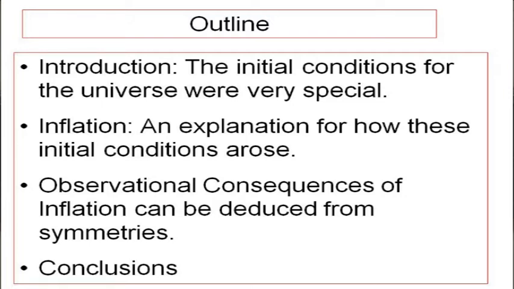So far in the past that experiments cannot directly probe that epoch at all. But since the experiments which can be done probing an epoch somewhat later are so precise, we can use the known laws of physics which we know well and have tested in the laboratory to extrapolate back with confidence to very early in the history of the universe. And that tells us that the initial conditions were really very special.